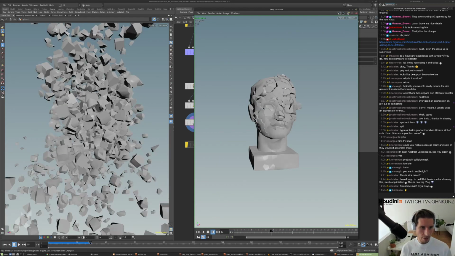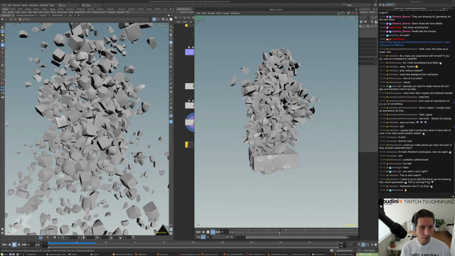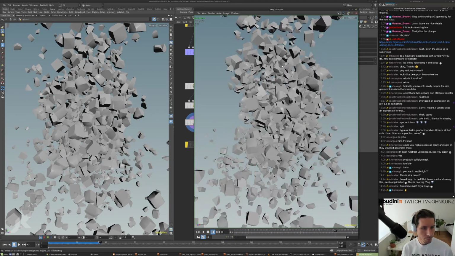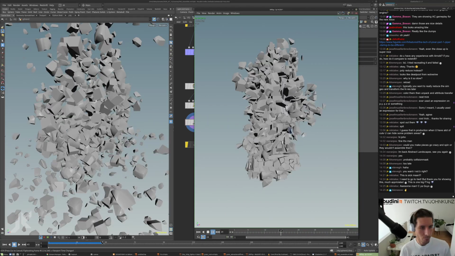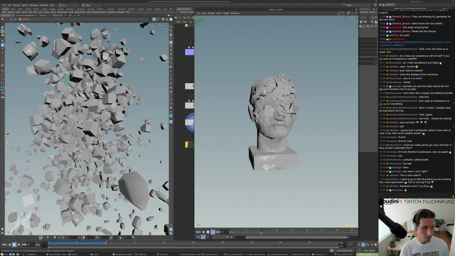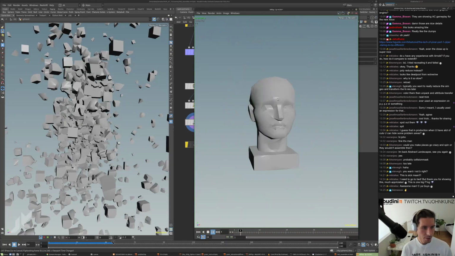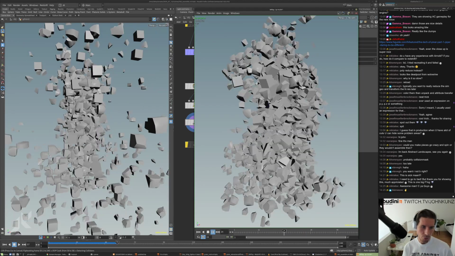So I think that pop force, instead of orbit, you just get some more natural kind of stuff blowing around in the wind or something. The orbit is more of a, I don't know, it implies like gravity and a tornado or something.